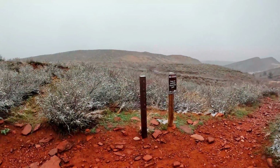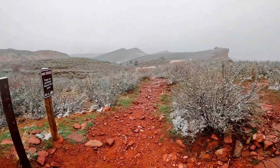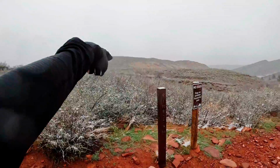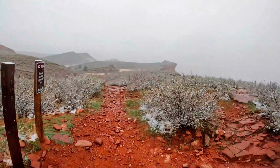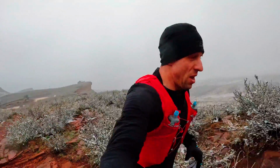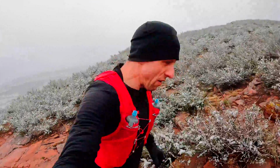And then at this point this is the Rimrock Trail. You have two options. This is the direction that we came from. It's a little shorter, but a little more technical in some respects. Or we can go up in this direction, and it loops up and around and then down the other side and connects back in on the other side. So we came up this way. So I think what we're gonna do is go around the other way and make our way slowly back to the car. So we are, as I said, 7.5 miles into the run and about 3.5 miles away from the car.